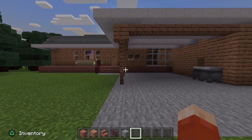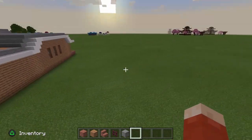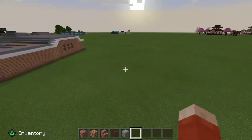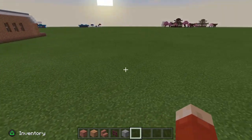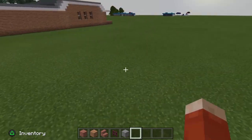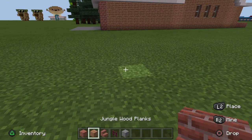We're going to take this a step at a time so we don't get confused. Feel free to pause the video at any point if you get stuck. The build goes 24 blocks along the front section and 21 blocks along the side, so it's quite a big build — about 40 blocks in diameter.